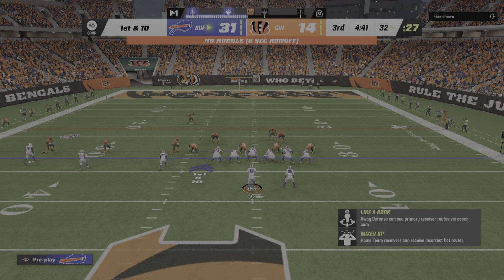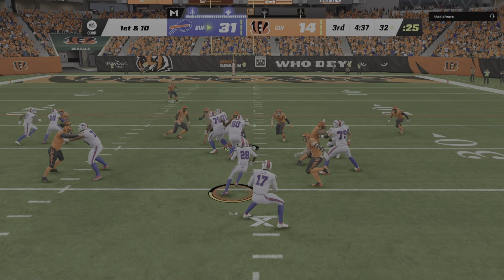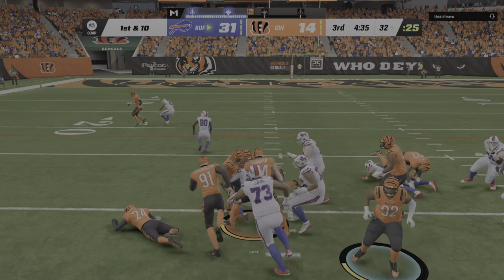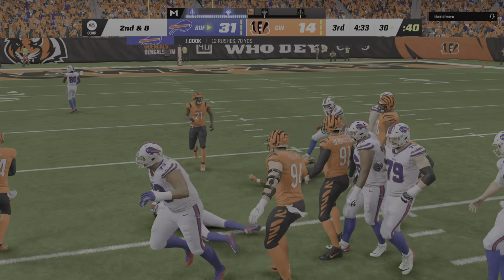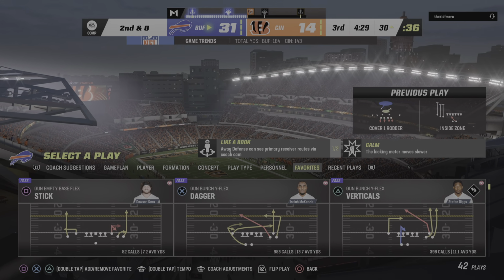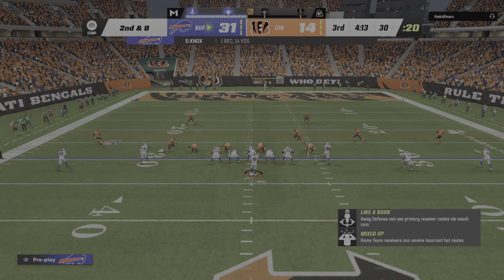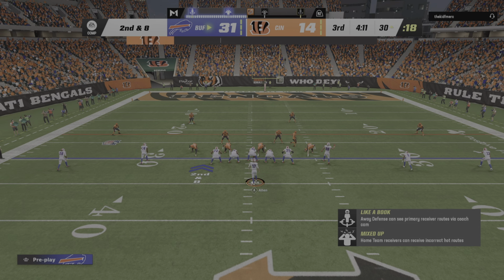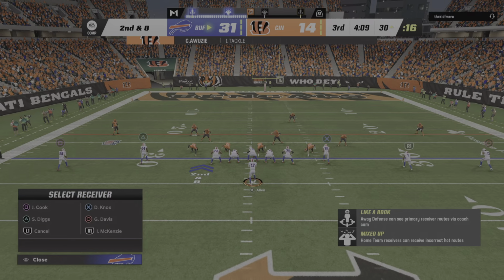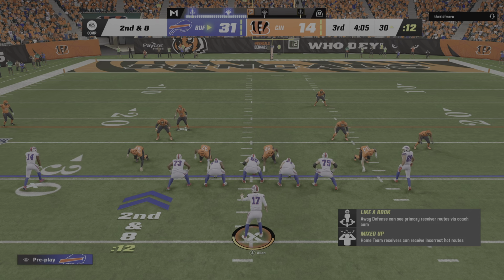From the 32 now, here's first and 10. From the gun, it's a give to Cook. And he can only manage to get a couple. Second and 8 coming up. Well, any lane that might have been open there was closed pretty quickly, and that was because the defensive front won that battle at the point of attack at the line of scrimmage. They used great leverage, held their spot, and stacked him up.